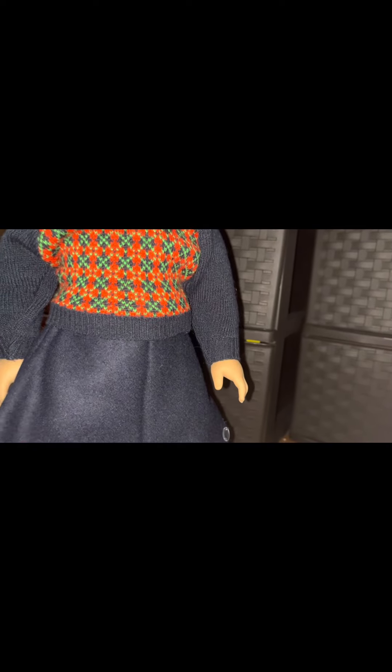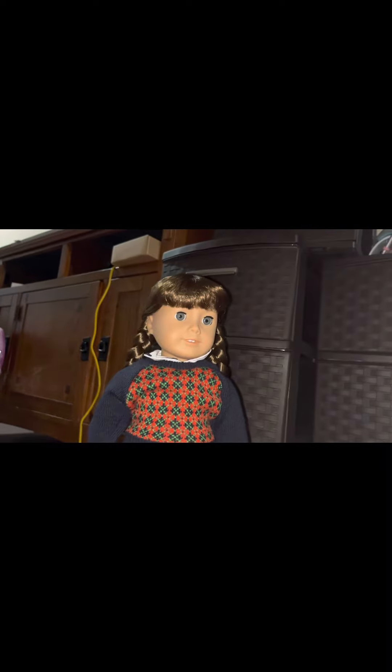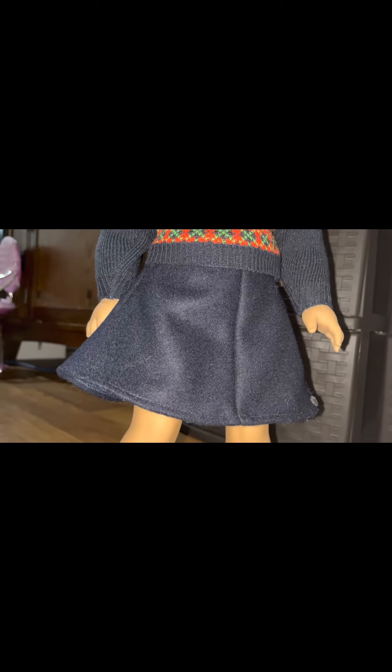The dickie is supposed to lay over the top of her shirt. If you take your finger and go underneath, you can feel it — it's like a cotton material. Then she has this woolly blue skirt. You can feel she has bloomers on underneath, just like Samantha does. And then she has socks — they're like lines, that's the best way to describe them.